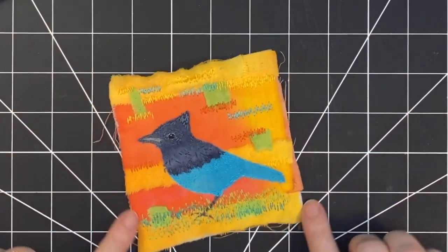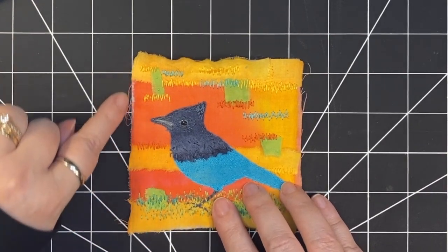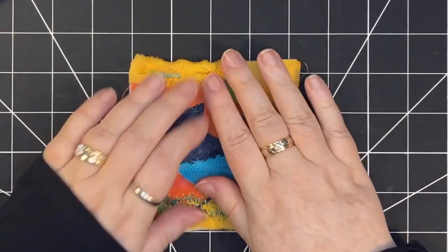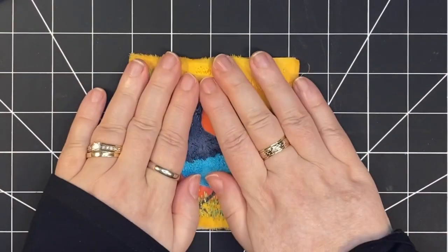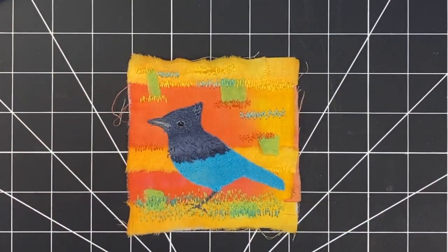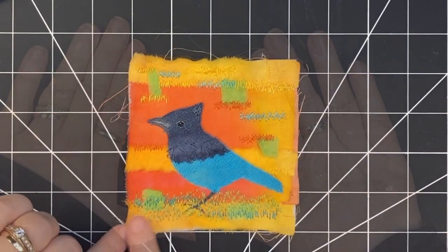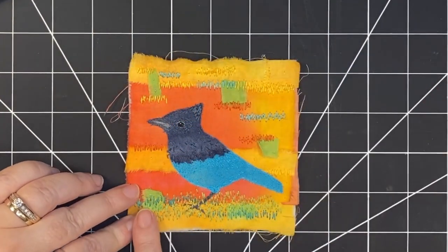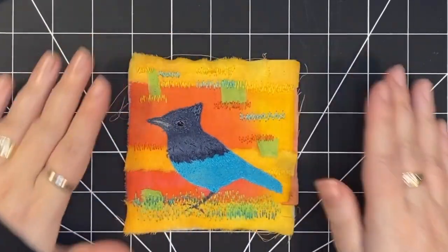I don't worry about this piece being perfectly square. If I put it up against my grid here, I can see, hey, there's a little bit of bowing along the bottom, but I'm not worried about it. It doesn't have to be perfectly square. And I'm liking this texture down here. I'm going to start adding stitching in this area to start matching the amount of stitching here, just to keep everything even.